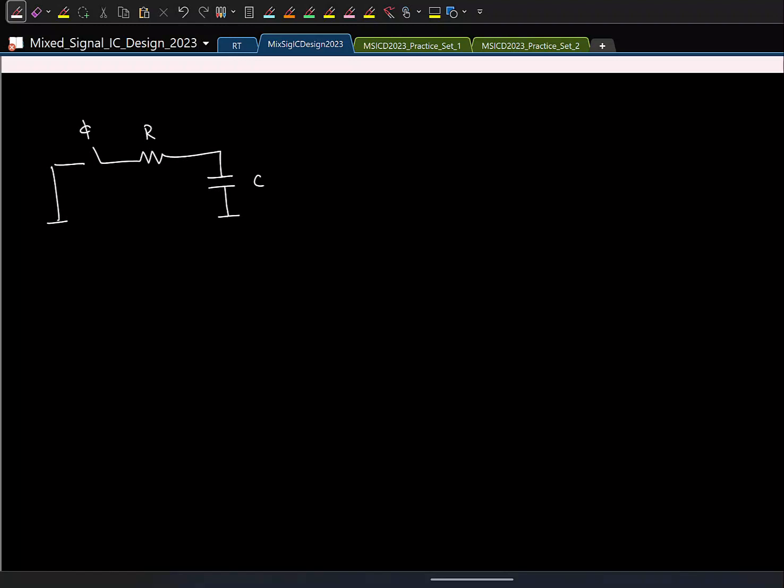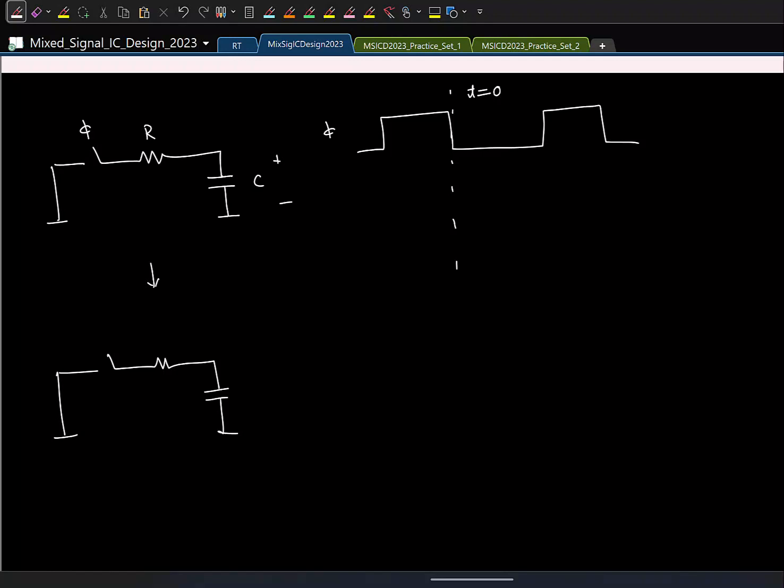Right? So the phi is basically this. Okay. I am interested to find the noise samples sampled at the end of phi 1. I mean, end of phi. I will define this as my t equal to 0. So I will form an adjoint network where things are the same, just that this is phi of minus t. And phi of minus t is going to look like this.